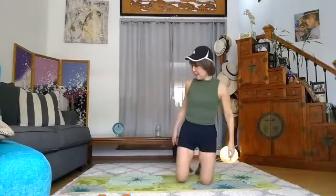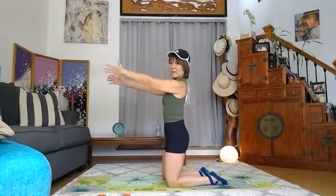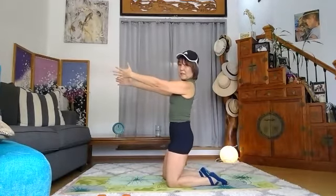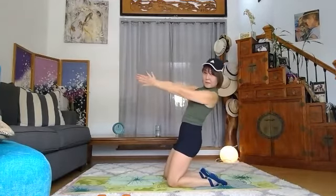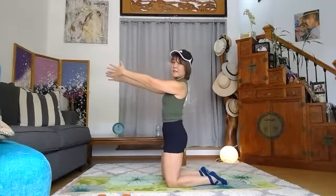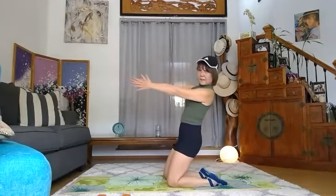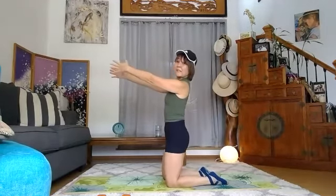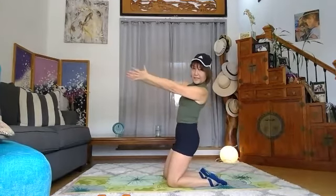Lean back and open and hold. 4, 3, 2, 1. It's killing. The other side, ready? Twist, right? Shoulders away. Lean back. Twist. And back. Go down. Twist. And back. Down. Twist. Back.